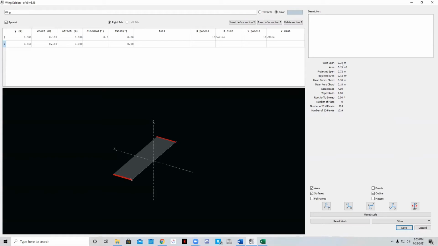And wingspan 36 times 2 is 72, so that's perfect. We're going to choose our airfoil, make it the Clark Y. So now it has shape. Dihedral 0, twist of 0. Okay, that's our airfoil shape. Give this 0.36 also.